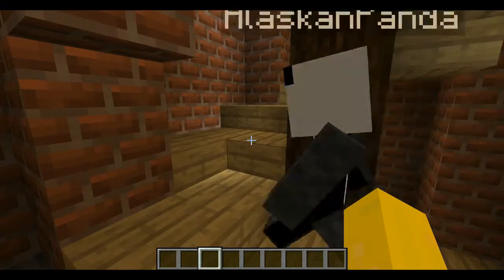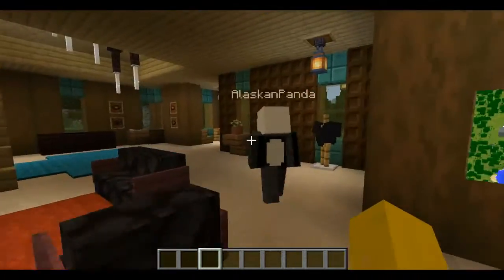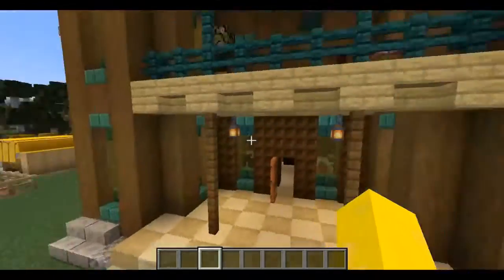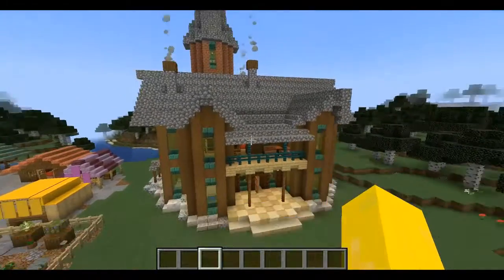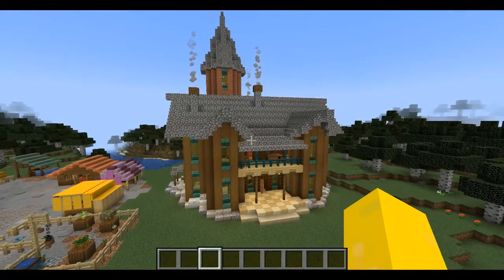We'll lead the way back up, and then we'll go off and finish the last section of the build, texturing. So we're going to go in, primarily texture the roof areas and the tower, and then we'll get back to you to give the final tour of the building. See you in just a second.